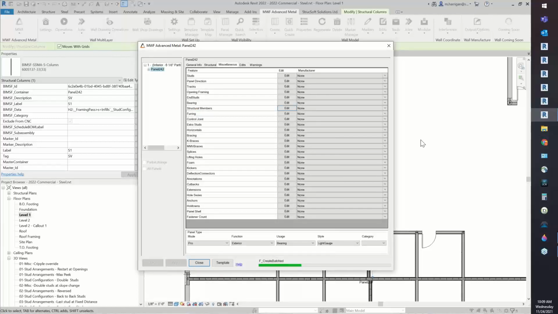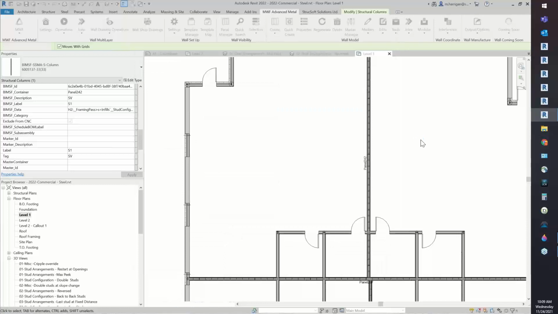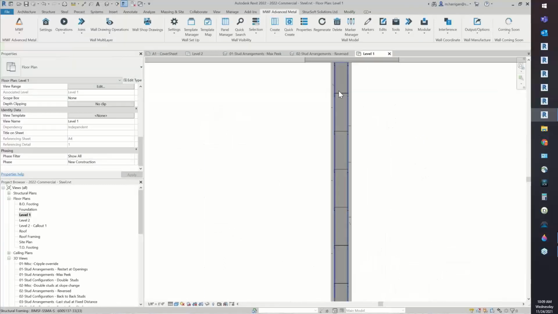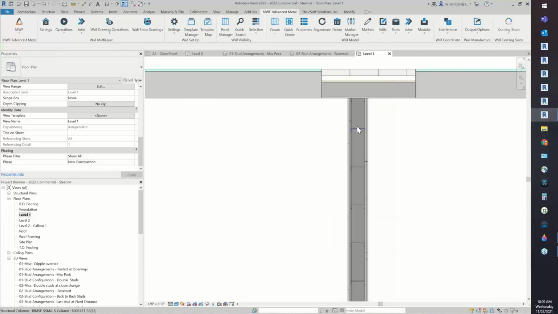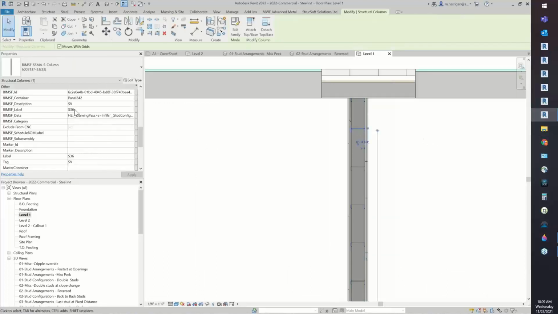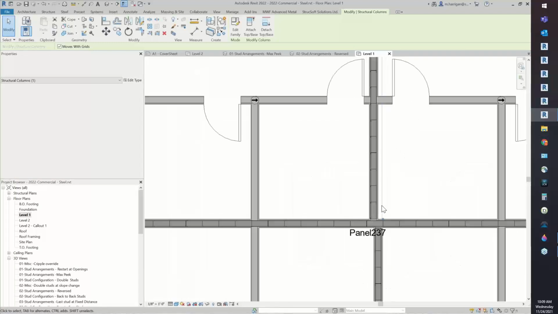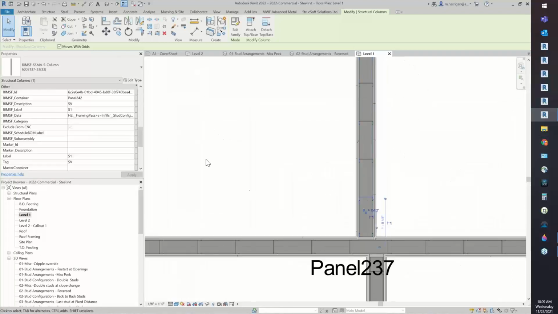Your opening side of your studs are still going to be facing the direction of that panel. So you can see if I zoom in here, it's still going to the same location. However, if I select this number here, you can see that it's now S36, sorry, instead of 1. If I zoom onto the bottom of it, you can see that this one is 1.